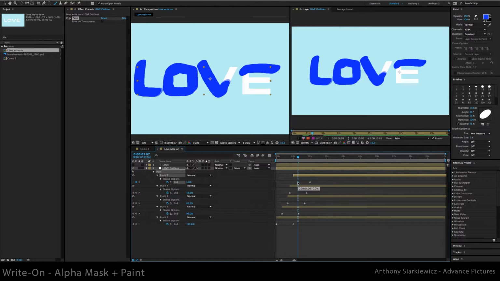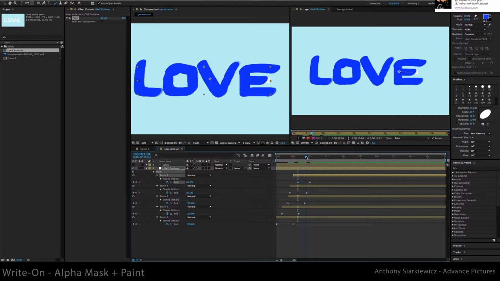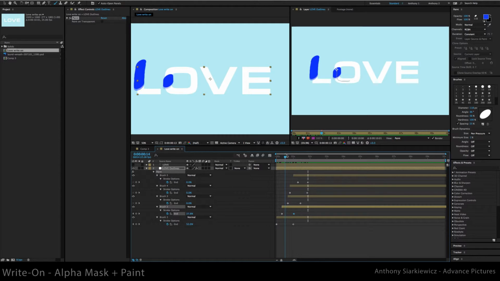Let's make it so that the middle of the E doesn't start until the stroke is past it. And then at that point, we'll also make sure that it ends at the same time as the other E. Plus, we'll go ahead and pull this back. So managing your motion all happens with how you animate the various paint strokes here. And then you simply use that information as an alpha mask.